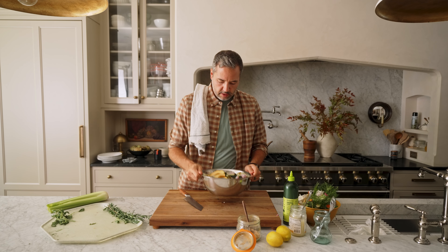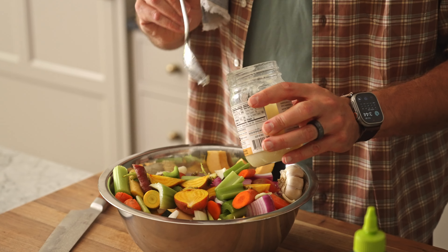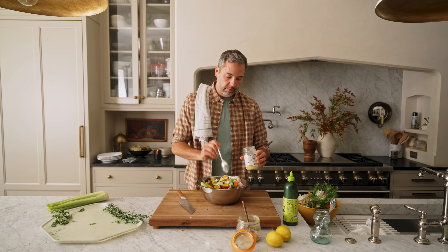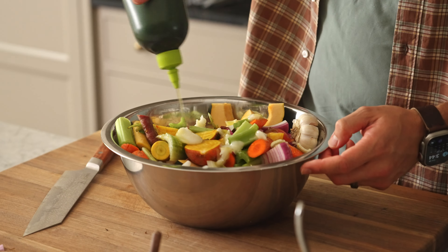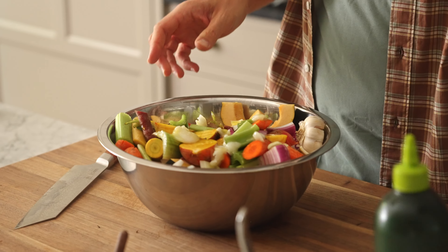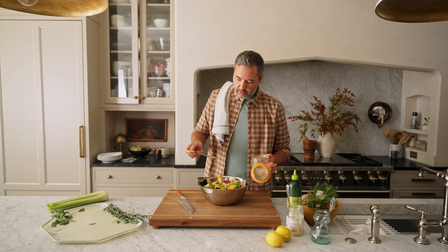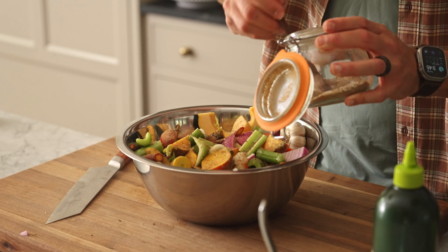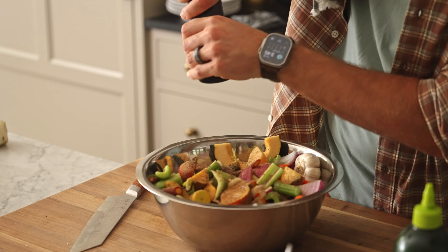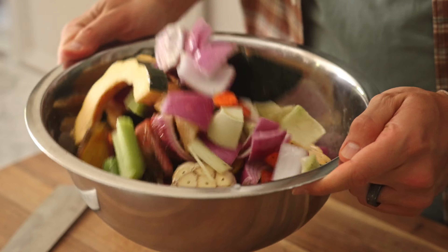Give it all a toss. Duck fat — we're gonna go in with probably two tablespoons of duck fat. You can also skip the duck fat if you want; just olive oil is great. I'm gonna do a mix — an extra one and a half tablespoons of olive oil. Then seasoning: salt, pepper, garlic powder, onion powder. This is my house blend. Two teaspoons of that, and then some extra black pepper — probably another half teaspoon. Toss it to coat everything evenly.